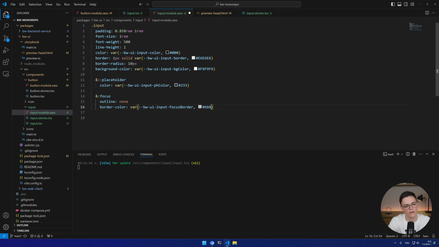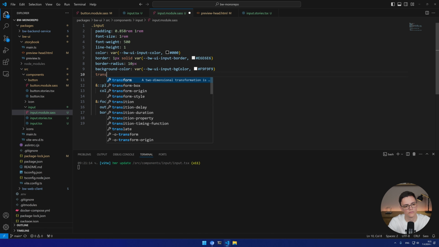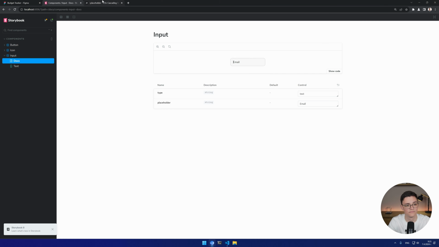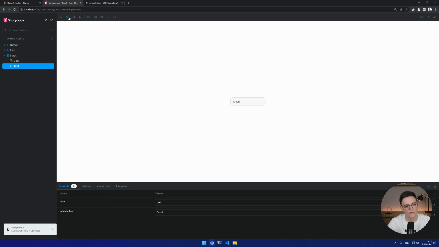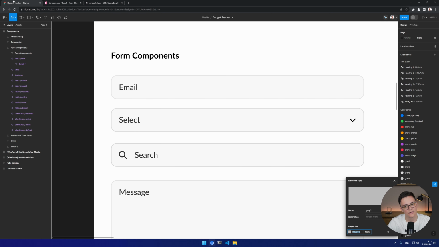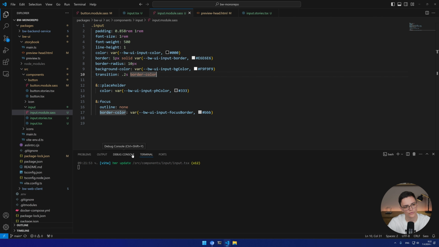I like it. I will transition the border though. Border color, let's see. All right. Good. I like that. Understated, but it will work pretty great. So this is the text style input. Let's zoom it a bit. But now, honestly, the search would also work very well.